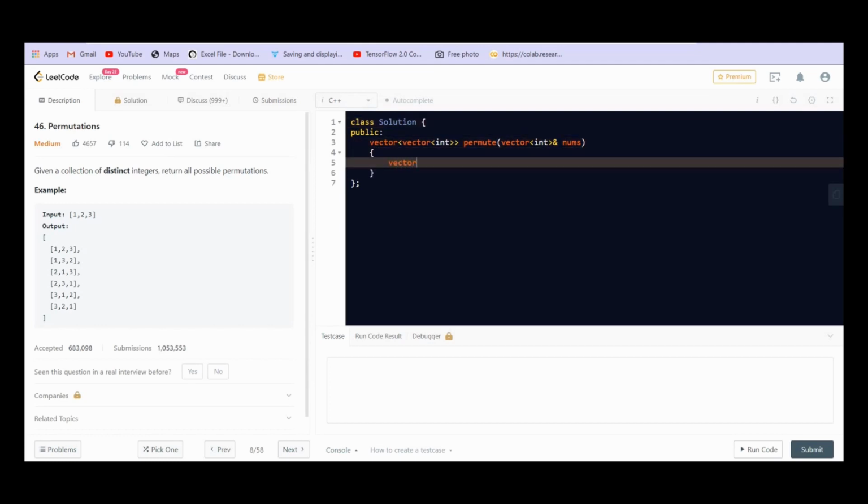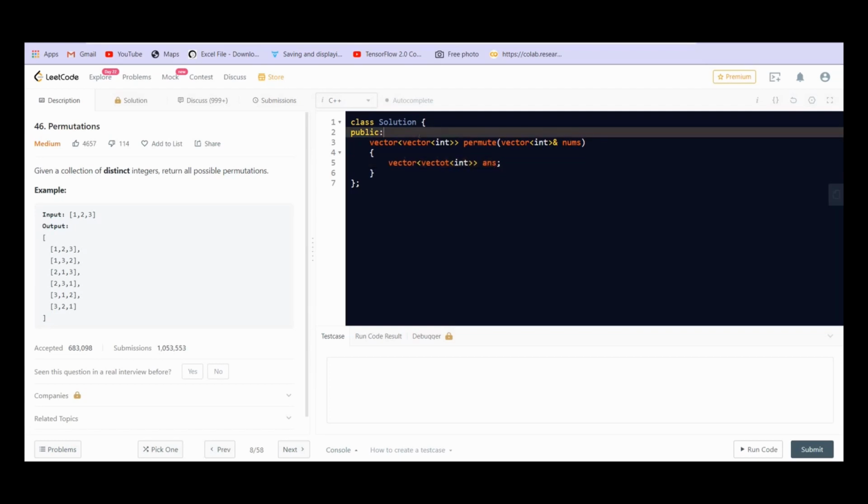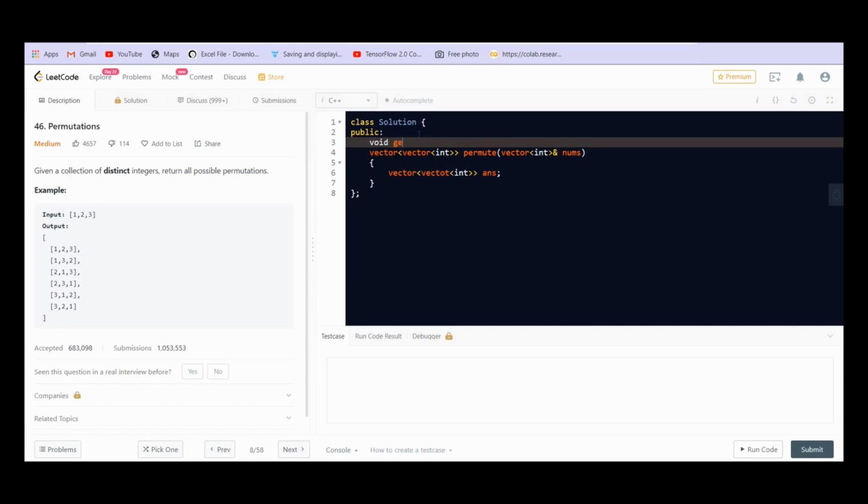So let us say if I want to store my answer in this, and here's my function. This will be my helper function, so I'm calling it help. In this function I will be passing the given array, the index at which I want to fix a particular number, and of course the answer I will pass as a reference as well.